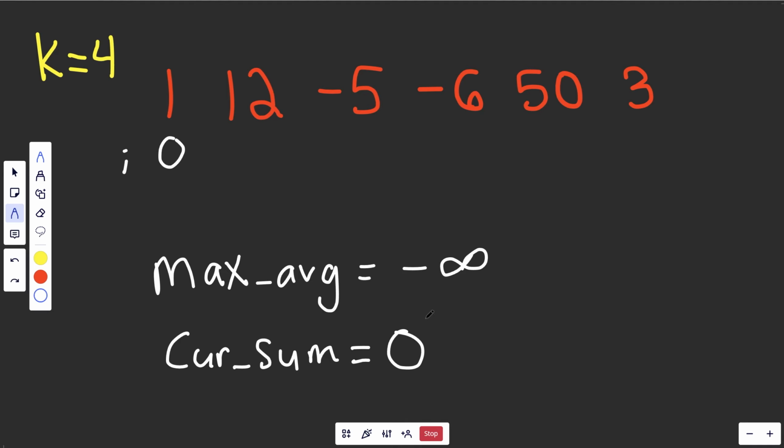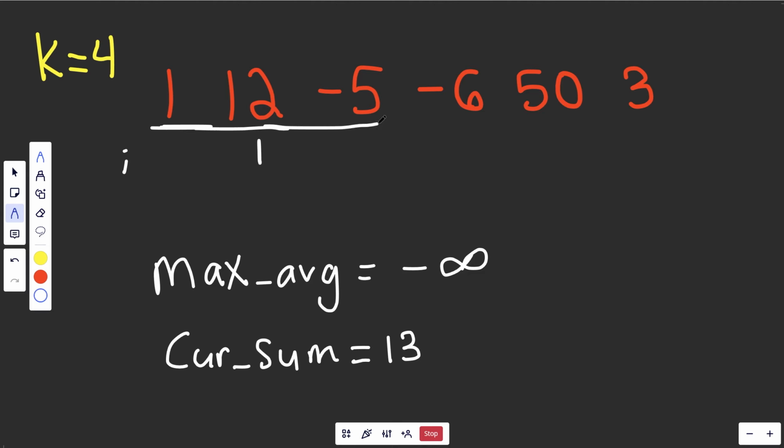So what that does here is we simply just increase our cursum. So that is going to go up by 1. We're starting to build up this window. So now we have this. We need to move this over to be 1. And so that will slide it over here. Our current sum of this window is now the sum of these two. It's going to go up by the value of this. And so it's 1 plus 12. That is going to make it 13.